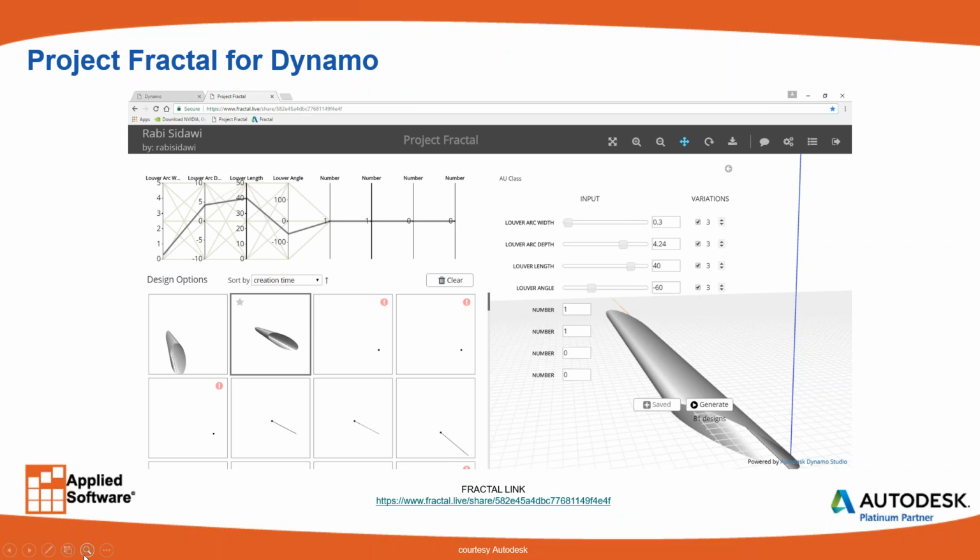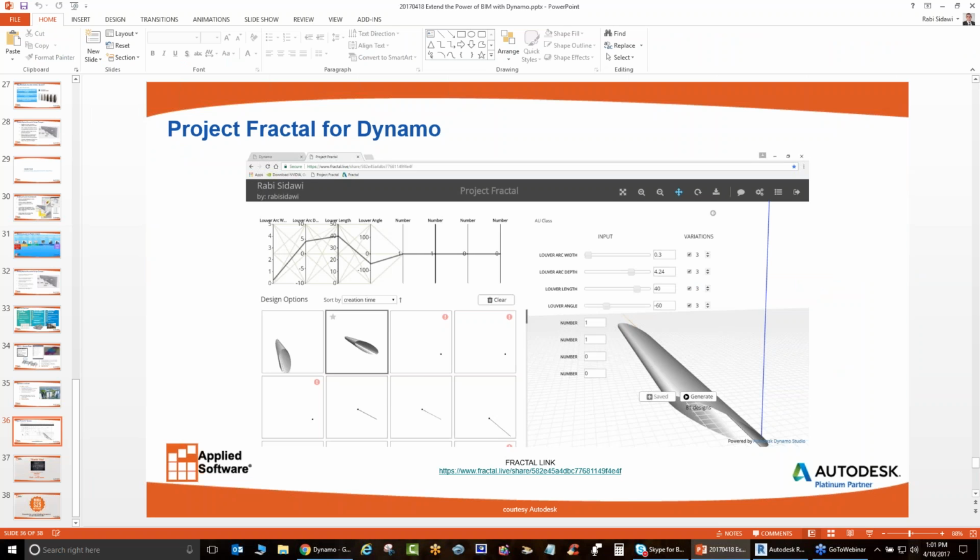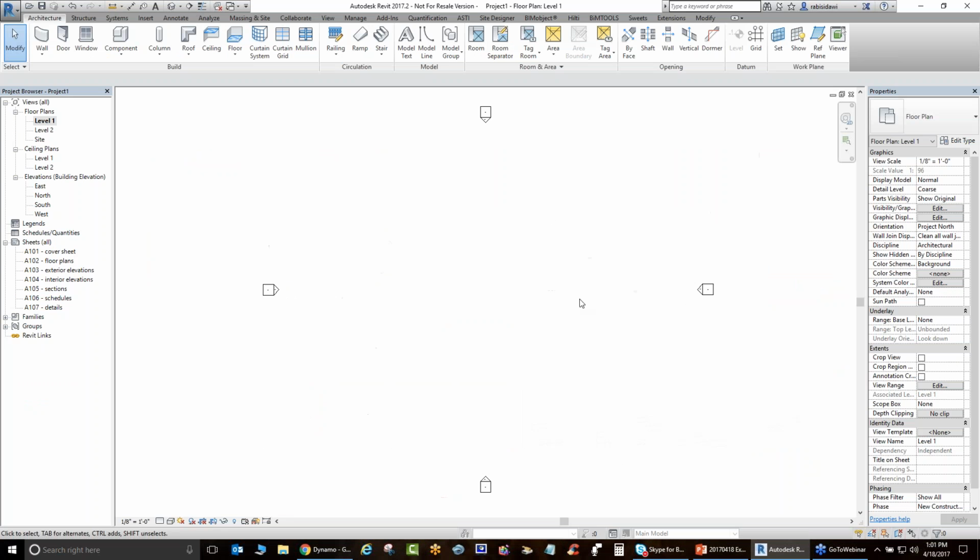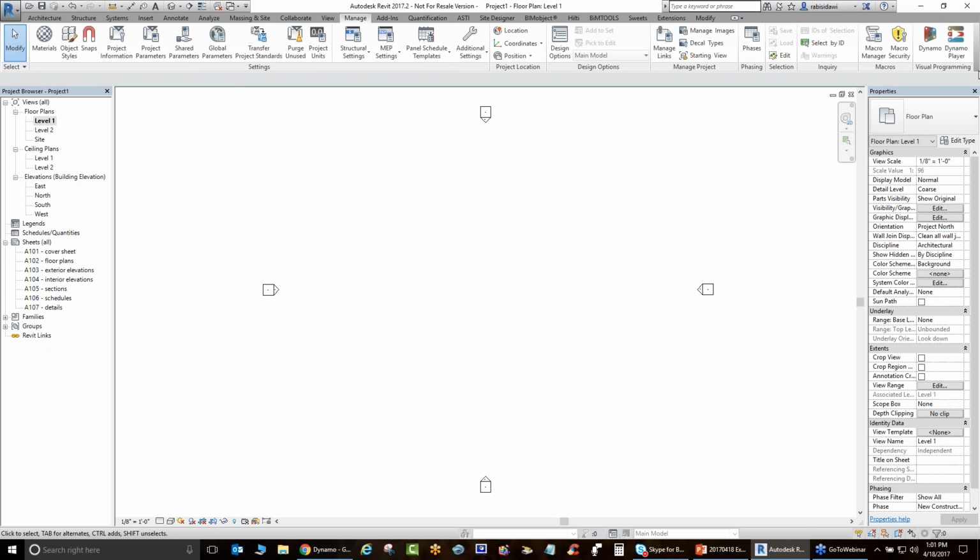Fractal. So I'm going to try to switch to Revit now, and I'm going to run two live demonstrations. The first would be using the Dynamo Player under the Manage menu.